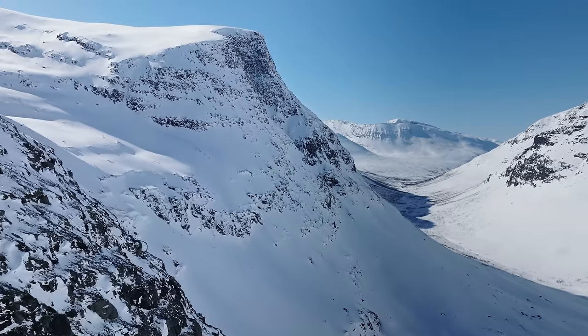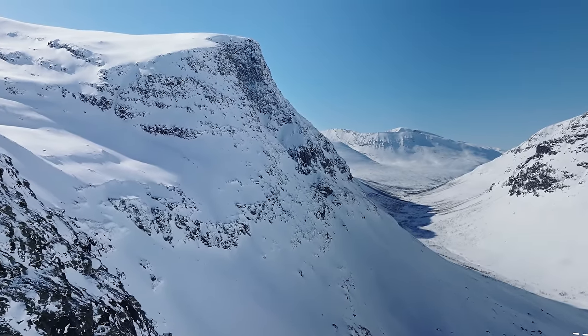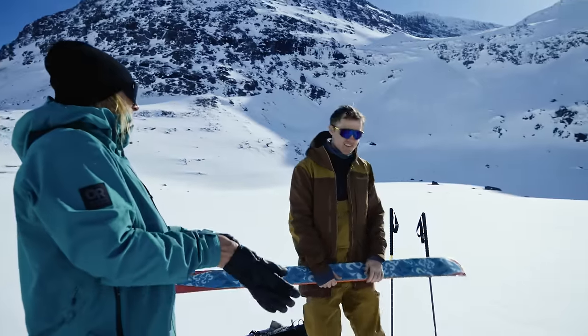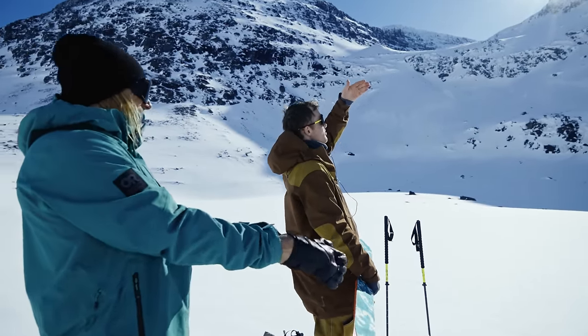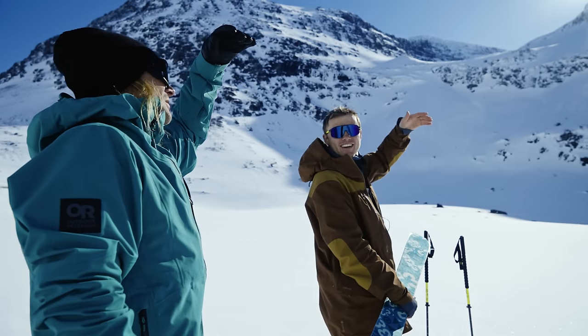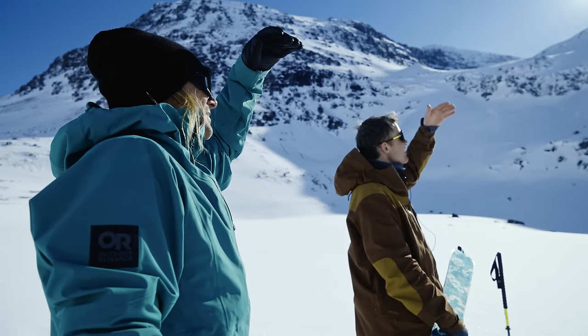We decide that we don't want to climb up the Couloir because it looks like we can do an easy ski tour around it just to come up from the backside. We're going to walk in the sun. Beautiful. Then we'll have a surprise crux. I'm really curious to know what that choke's going to be like, to be honest.